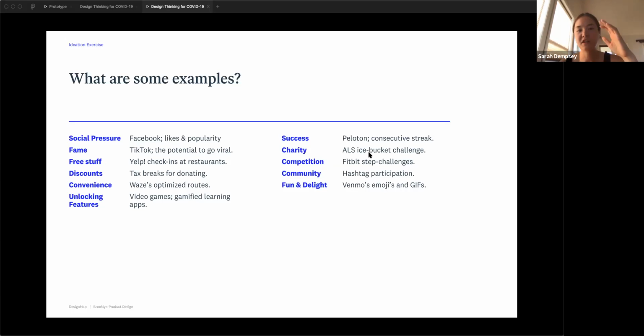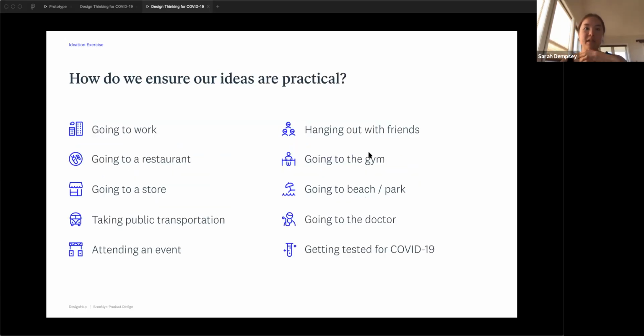So after we pulled these examples and inspiration, we felt like we needed to contextualize them in the scenarios that people would be in as they started re-entering society. So all of us right now, during this time, are going back to work, starting to go out to restaurants, going to the store. These situations grounded our ideas so that we made sure we were designing practical solutions for real people in the real world in soon to be real situations.